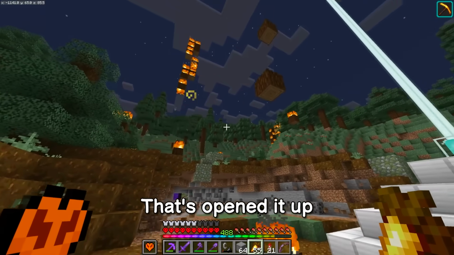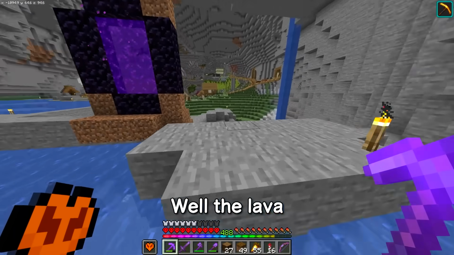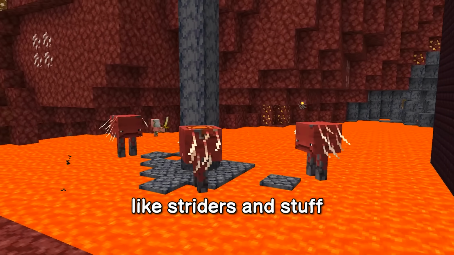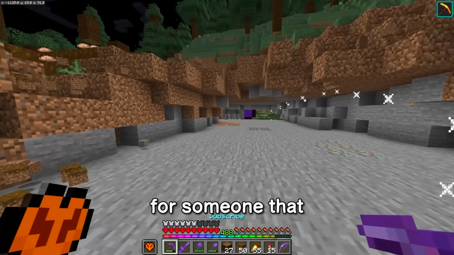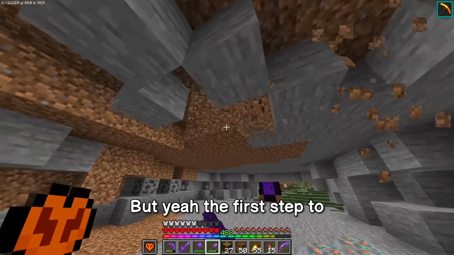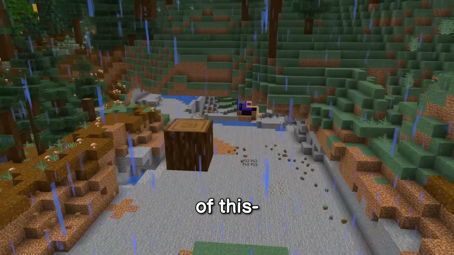There we go, that's opened it up quite a lot more. There's gonna be a cool bridge going across the water, well, the lava, as I said, I'm gonna replace it with lava. Same thing over there, we're gonna have like striders and stuff, netherrack and the different nether biomes, and this build is gonna require a lot of talent for someone that sucks at building. Should be interesting to see what I come up with. But yeah, the first step to this massive thing is removing all of this.